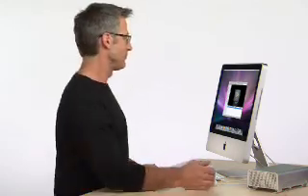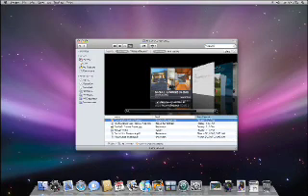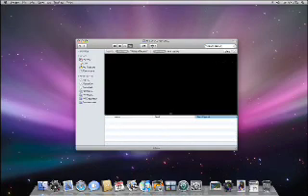But if you don't know precisely where the missing document is, you can also use Spotlight. Here's how. In the Finder, search for the document you're looking for. In this case, I'm looking for a team roster spreadsheet, but nothing found. Again, let's go back in time with the help of Time Machine.